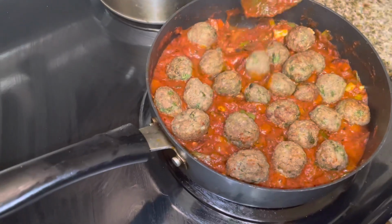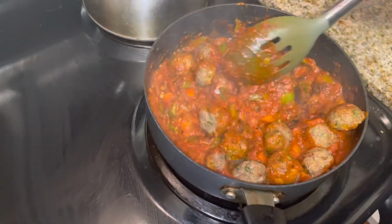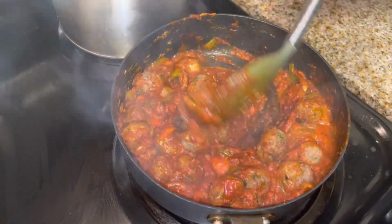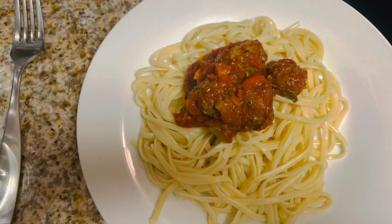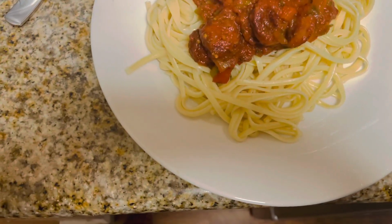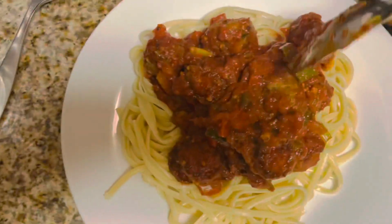Now my sauce is ready and the spaghetti is ready at the same time. Look at this, looking so delicious, looking so colorful, and honestly this food tastes so great. Like I told you, I'm not really a fan of spaghetti, but after this, honestly, I changed my mind. My food is ready, and honestly, I enjoy my meal. I enjoy my dinner. I want you to give it a try, and please tag me and let me know what you think about this.